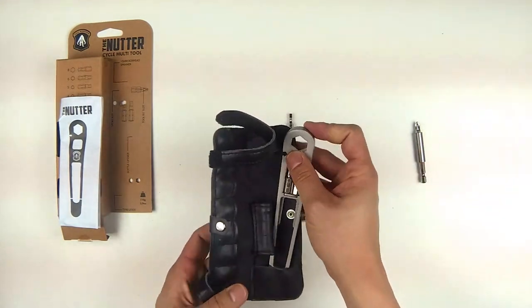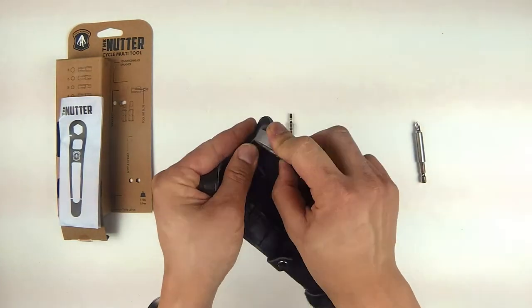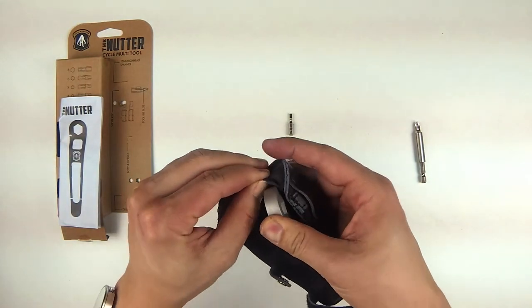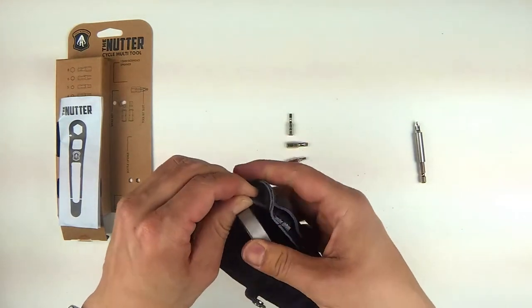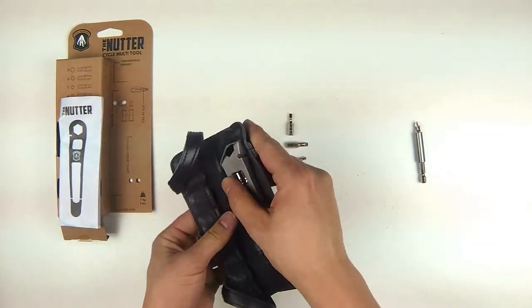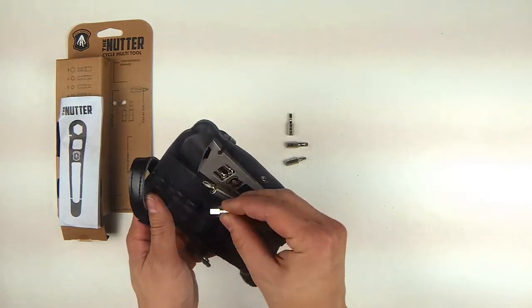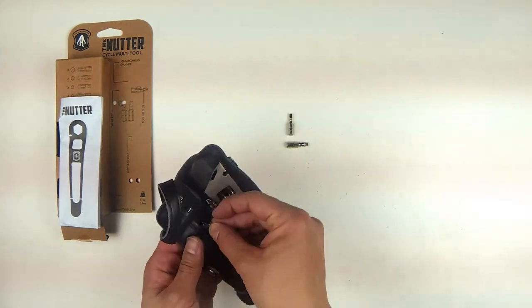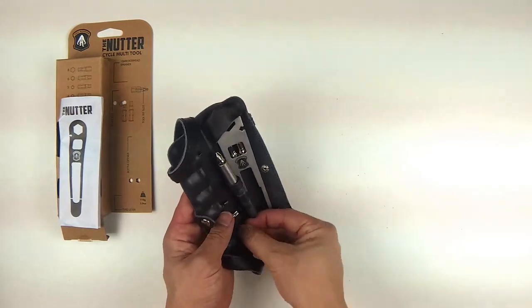So you can put everything back in here. The one thing that I don't like about this is it can be a little tough to get it back in the pouch. They do break in because it is leather — it will stretch. But you can see it's kind of tight to actually fit it in. I think after using it for a couple days or a couple weeks, that will fit in no problem, and you'll have no problem getting it in and out. Everything fits back in here and it's really easy to have everything you'd need in a real world scenario all at your fingertips.